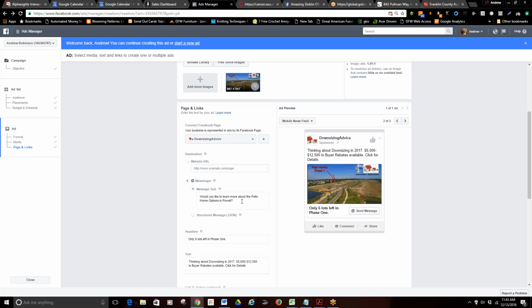Now here's where the message text is. That's the auto reply. When someone sends you a message, it sends them an auto reply. I didn't know you could do that right there. Wow. So that's where you put that. So in this instance, I'm talking about patio homes. Keep in mind, even though my phone is right with me, I may miss when someone starts the message. So I want an instantaneous reply to get something back from them.